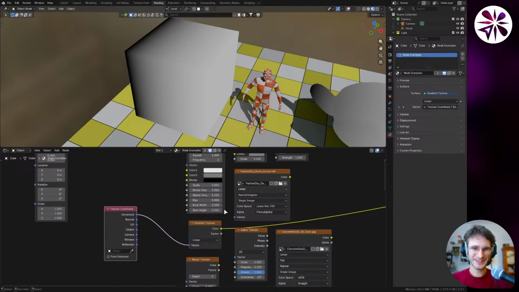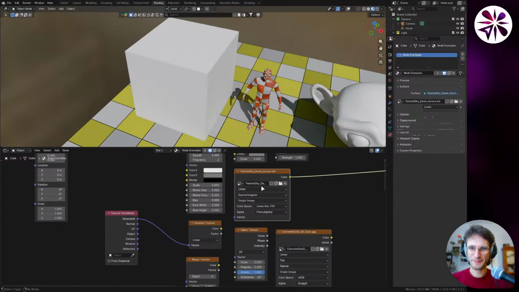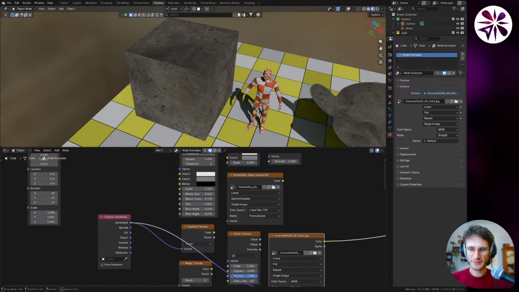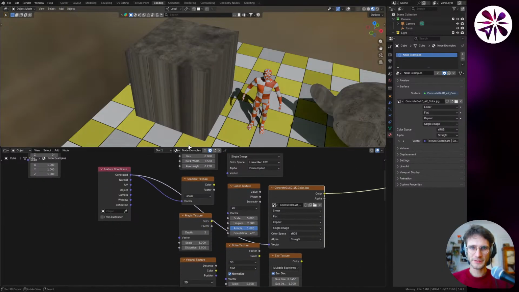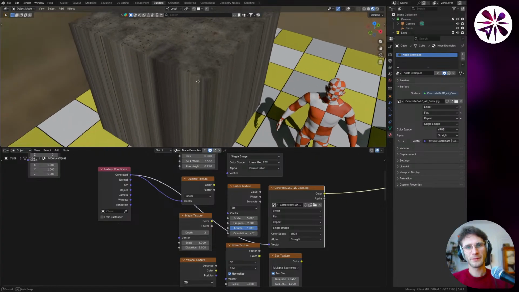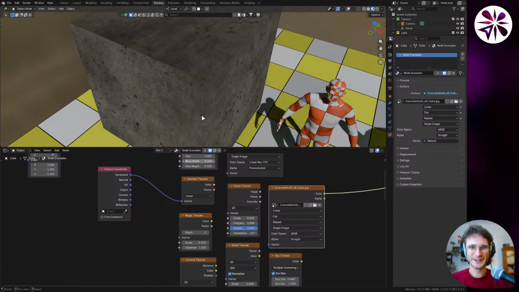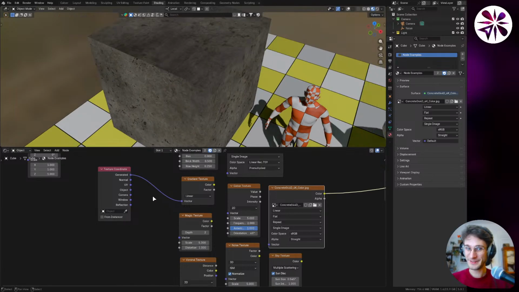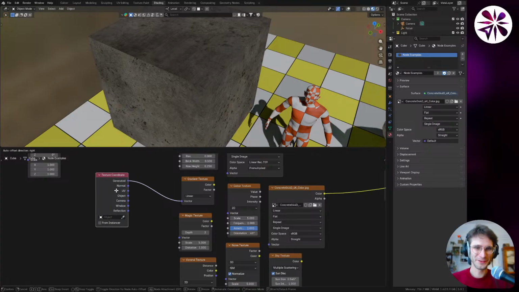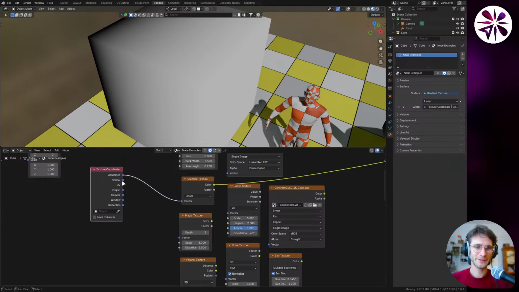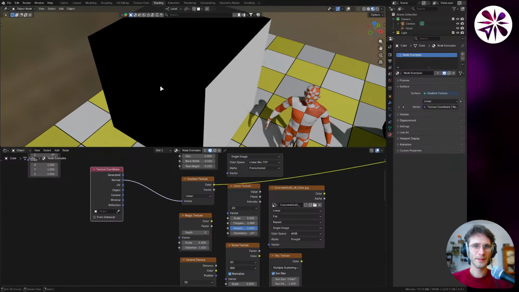Actually, I'm not super sure what generated does because I don't use it that much, but it is the standard, I think. Sorry for the confusion, guys, but let's continue with the next one, which is normal.